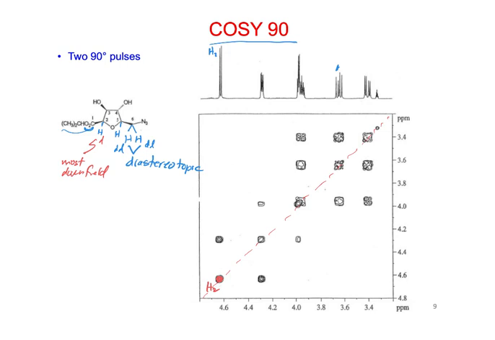So what do the off diagonal peaks tell us? Remember the previous slide. Look at the last slide. What do the off diagonal peaks tell us? Coupling. Yes. So from H2, we can go up, just like we did on that last one, till we hit an off diagonal peak. We go horizontal. That means that H2 is coupled to this peak. So what would that next one be? H3, right? So this is H3.